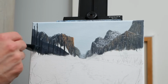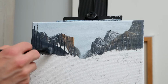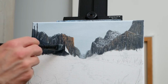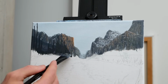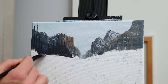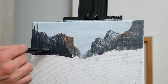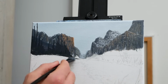I'm also now going to take the opportunity to just block in the base a little bit. This is just towards the bottom where we know it's going to be nice and thick, and the open canvas that we see through here is a great indicator of that. Just fill that out. Then you can see we're already losing quite a bit of what we just painted through there. Not a big deal, not a bad thing at all actually.